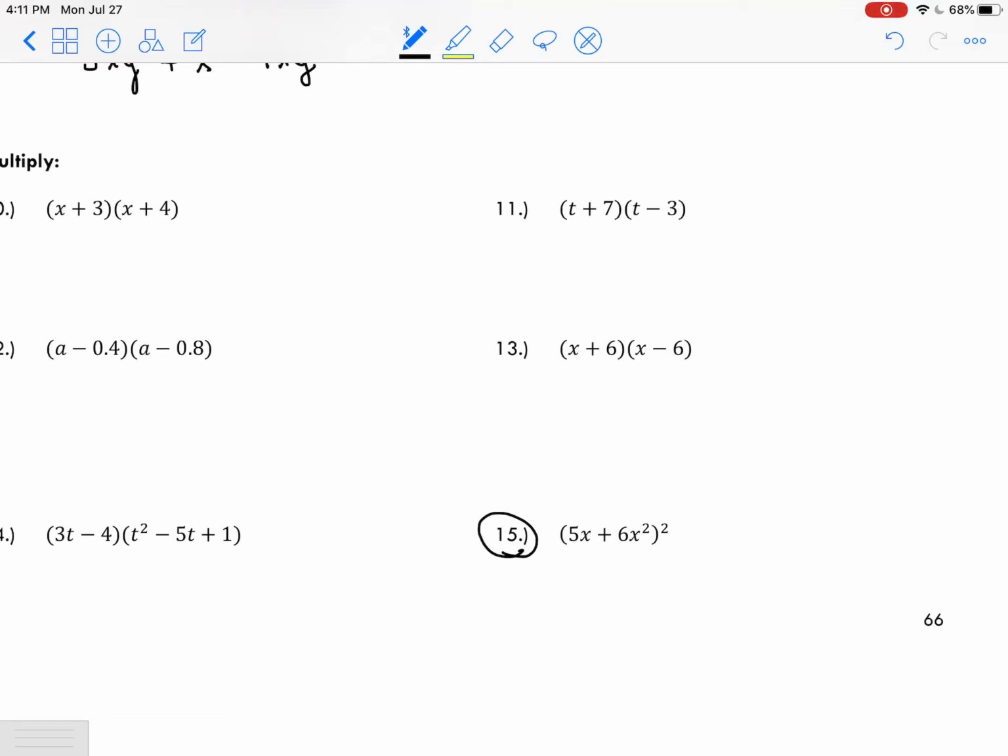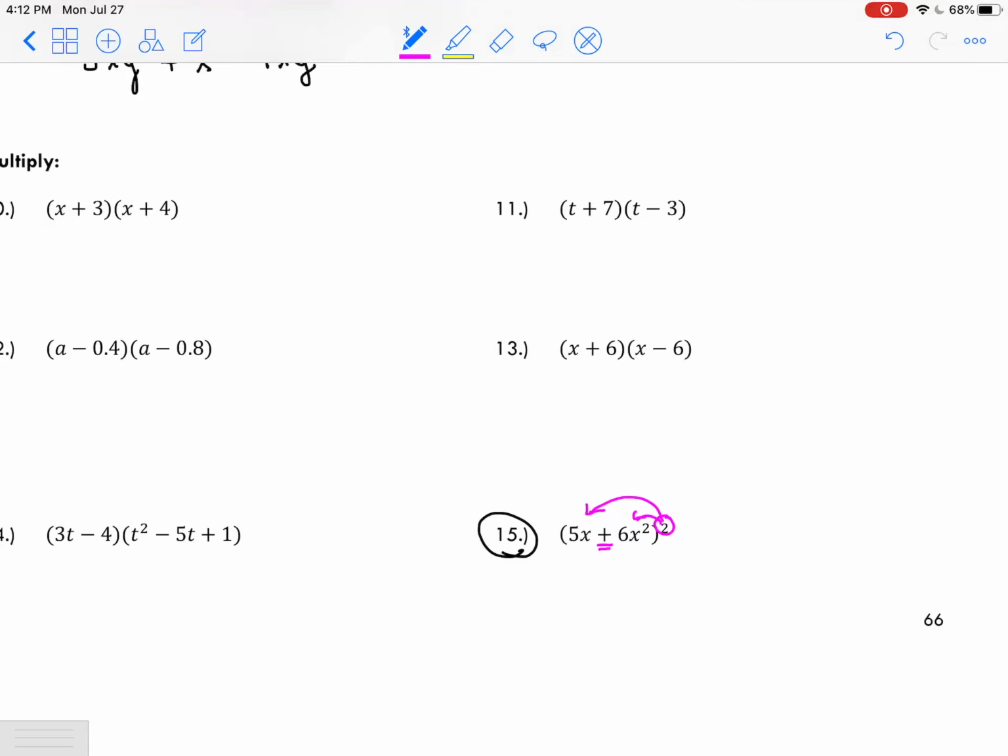Let's take a look finally at number 15. Now, the reason I chose number 15 is just to illustrate, first of all, what this is not. Remember, this is not something that we are distributing this power of 2 into. This is not, and the reason here is this addition sign. We can't do that, right? We could do this if everything inside was multiplied. Yes, this would be a power rule, and we would apply that exponent of 2 to everything inside.